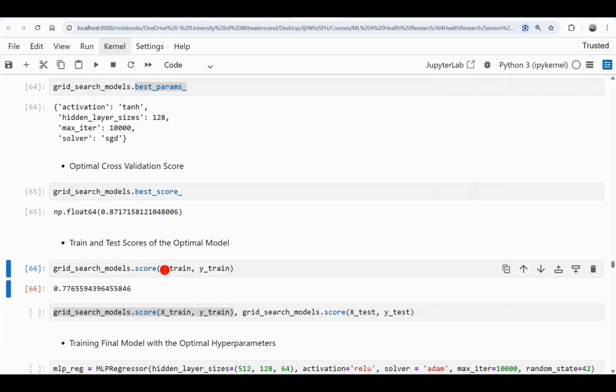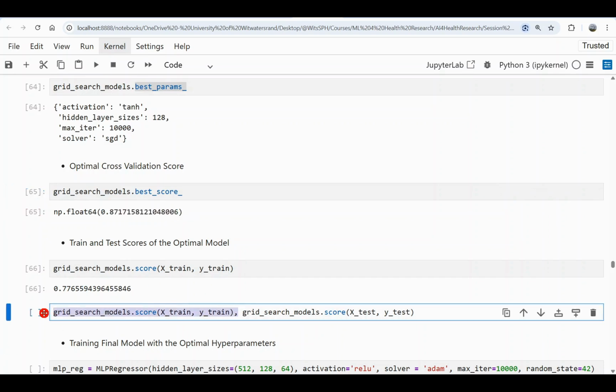This one, score applied to the training data, is the performance on the training data. But this one is actually the average performance across the 5 different cross validation folds.